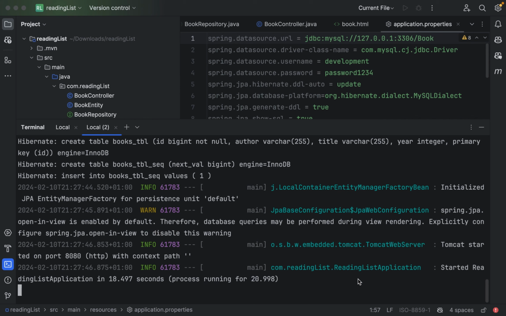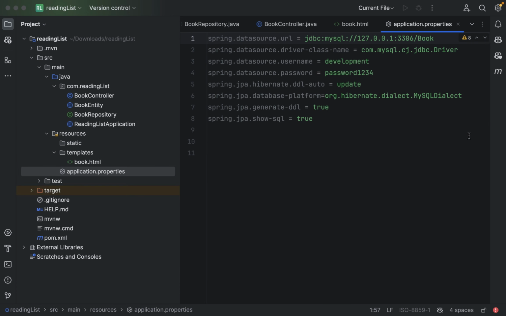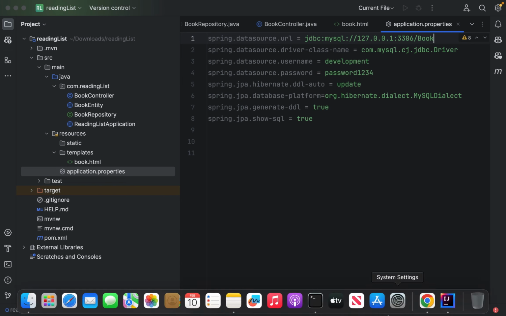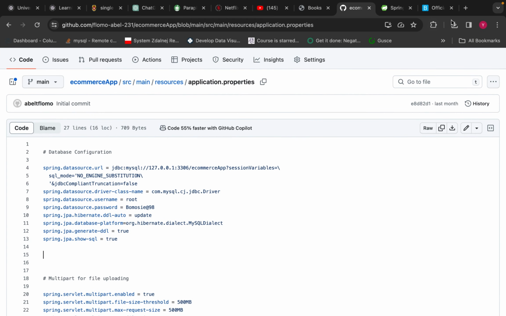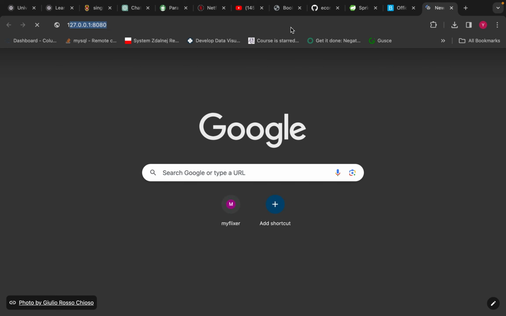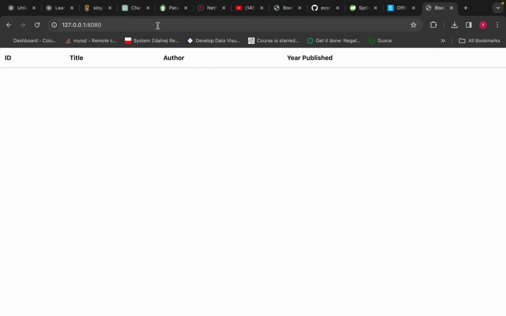Okay, so our program is running. By default, your Spring project is going to default to localhost 8080 as your port. It runs on localhost, and 8080 is the port by default. So you could change that port to any port you want to use, but this one will be the default. So let's start to run our project. Yeah, now we have our program running.